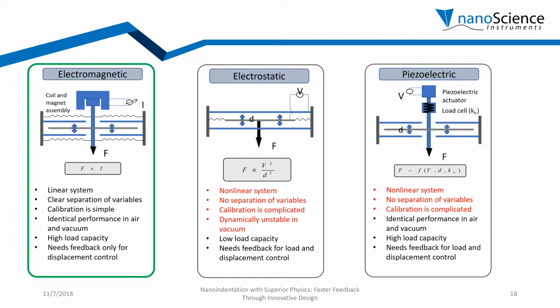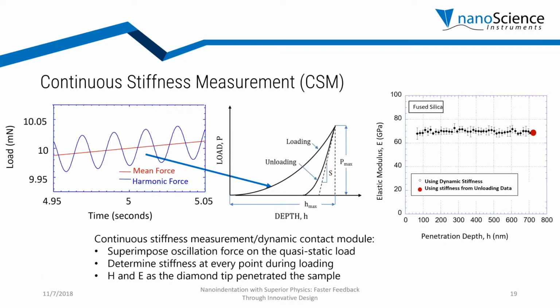Now, this is a big problem. When you're performing the measurements, you want to be able to compare your measurements from last month or last year, and also from different instruments. So if you cannot calibrate your system back to the same reference, then you cannot really compare the data. So that's a really big problem with these electrostatic and piezoelectric actuators. But with the electromagnetic, because our load and depth are very independent signals, you can always calibrate to the same reference state.